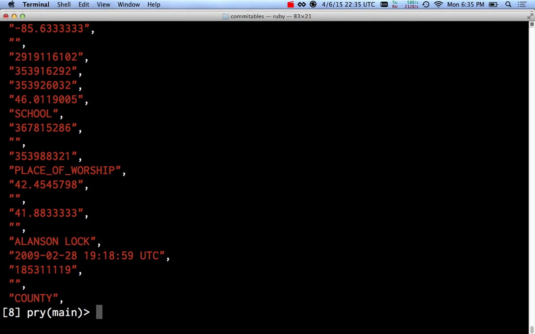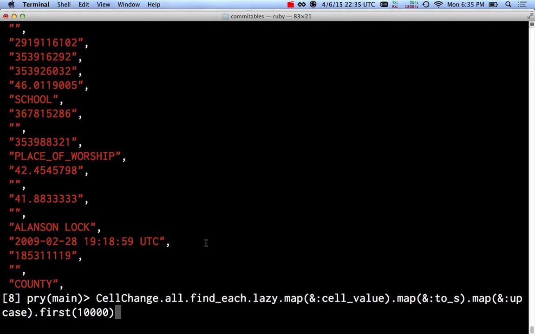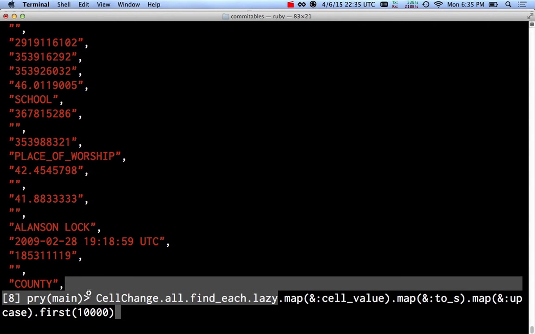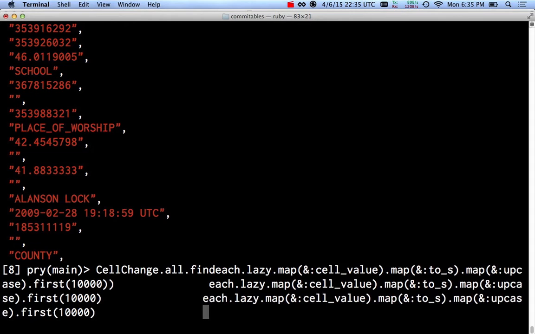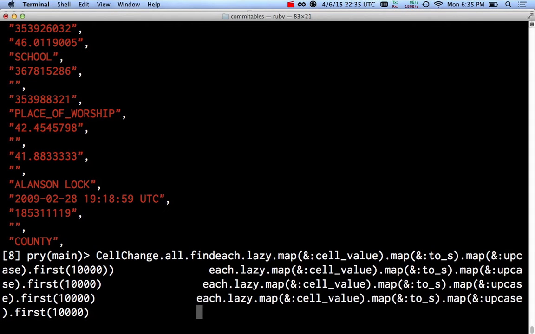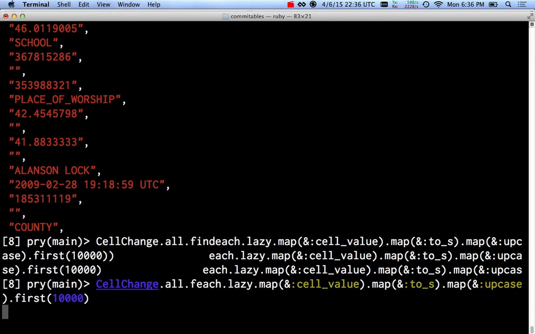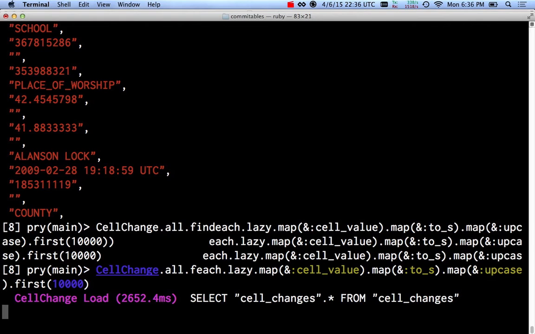And what was nice is you didn't have to go through, even though this table has 2.8 million records, because it's iterating through it lazily, it's able to stop before you get to 2 million. Again, if you tried to do each, it will not work, except I hope I got it right. I did get it right. Yeah, so each is not going to work because it has to, again, load all the records in memory before it does the next thing on it.